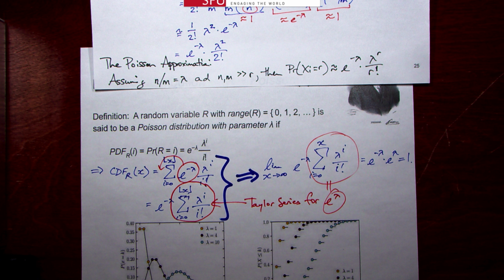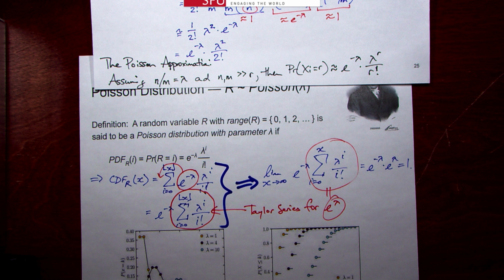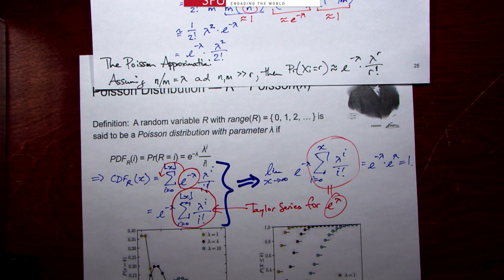Okay, I plotted some Poisson distributions for you, when lambda equals 1 per bin and lambda equals 4. Usually lambda is a small constant. These sort of look like binomials. They have this bell shape, but they're a little bit skewed towards the origin, and they tend to peter out fairly quickly. But they basically look like approximated binomials.